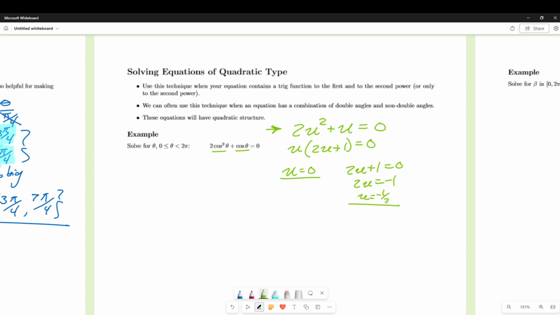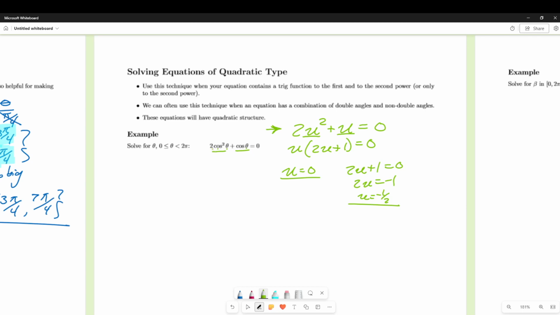So that same solving technique, that same way of factoring, will work if the objects in question are trig functions. They do have to be the same trig function, because they have to be the same object that we're using our factoring tools on. So they have to be the same trig function with the same arguments. But as long as they are, we can do this.